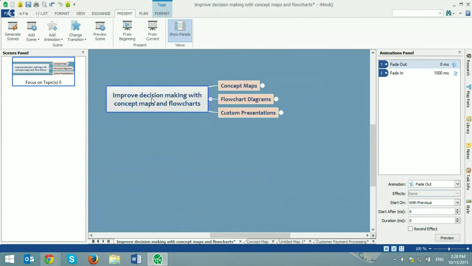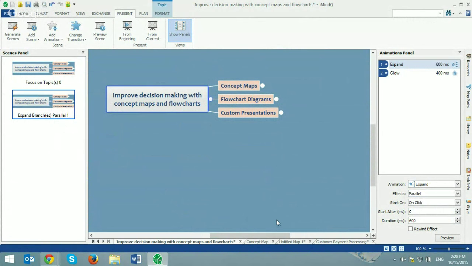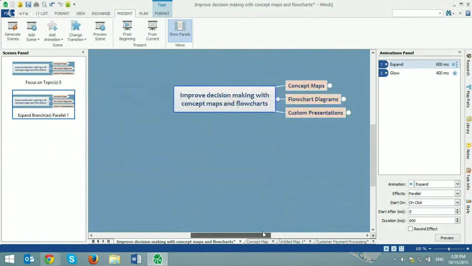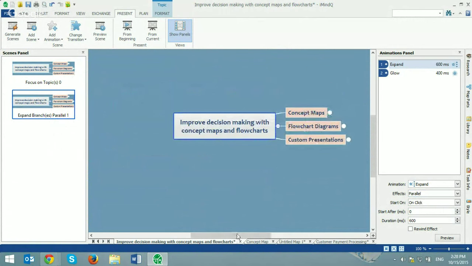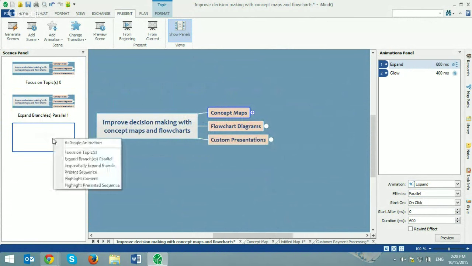You can do it by selecting the parent branch, dropping down, and choosing expand branch parallel or sequential expanding of a branch. So I'm going to use expanding branches parallel. Also, if you want to go in more depth, I'm going to continue using the expand branches parallel option. I'm going to select the parent branch and choose.